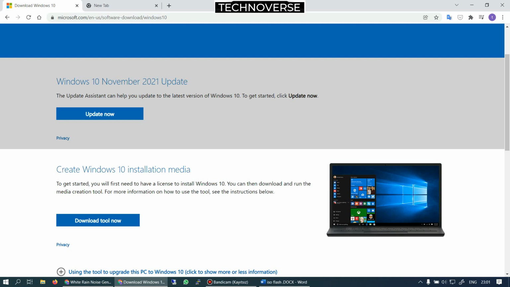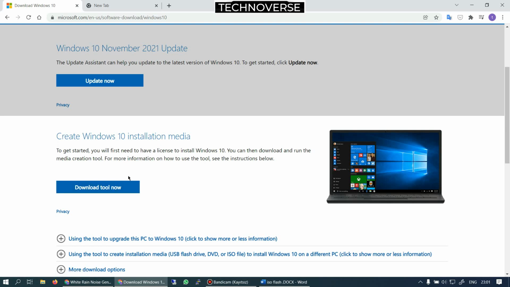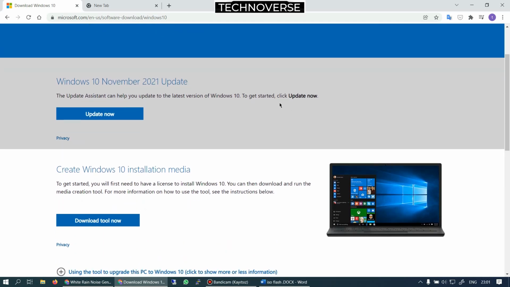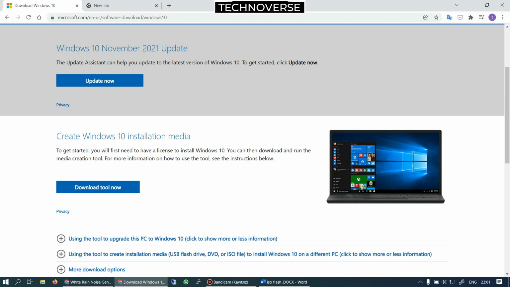Now I must download the Windows Media Creation Tool. Click the link which I placed in the description. So click to download the tool now. By the way, here I have both options, updating and downloading. If you click update, you can merely change the Windows version without clearing your hard disk. But this is not this video's topic, so click to download. Almost done.